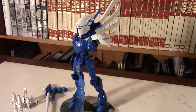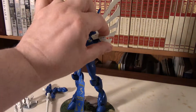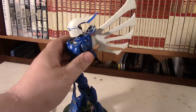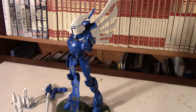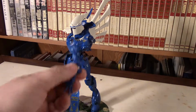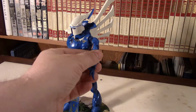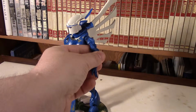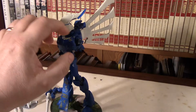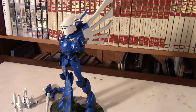Now, another safety feature I put in are these shoulder pads. They're magnetized as well, because when you have to use these very, very large magnets to hold not only the mass of the arm, but the mass of the weapons it carries, that is really strong. So early on, I noticed that trying to take those off, I could accidentally break off the shoulder pads.